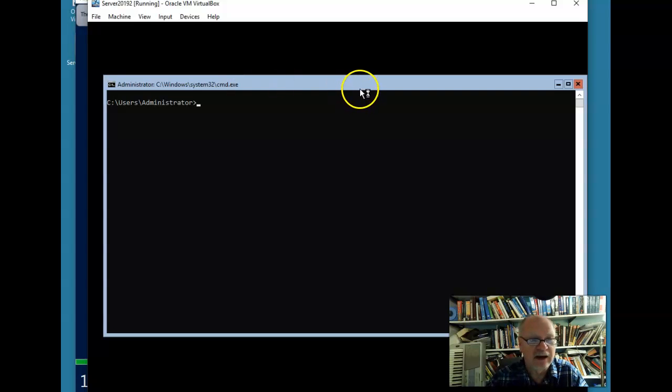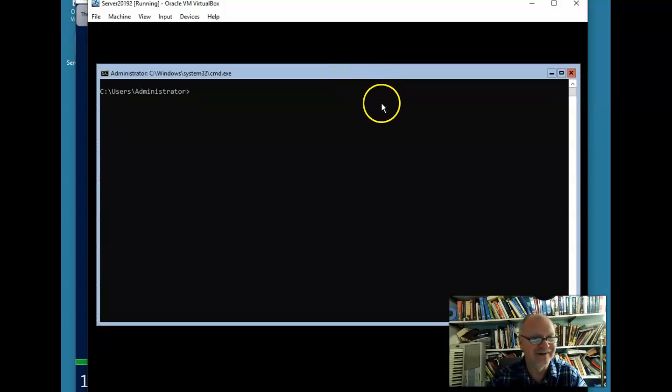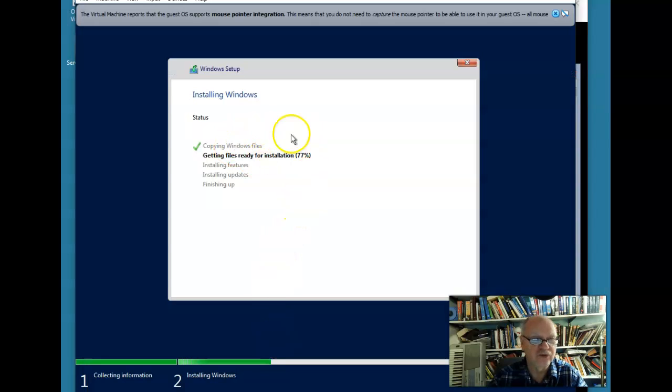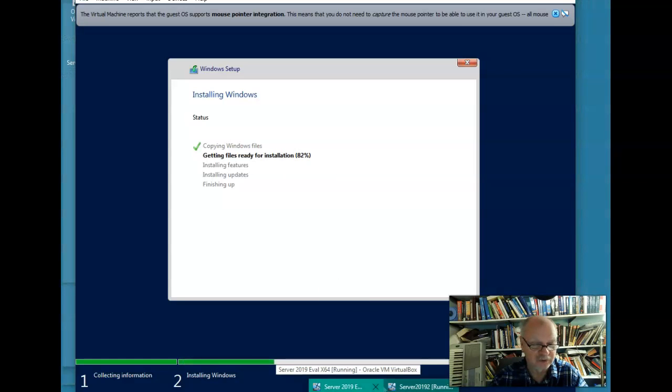And here we are. We now have our Server Core running. And this is it. This is what you get. You can use PowerShell. And I'm running PowerShell now, and this is pretty much how you run Server Core. You don't use any kind of GUI in this. So we're still waiting for our other one, our regular installation, to run. You can see that Server Core is much faster. So we'll hang around now until our regular desktop experience one gets going.